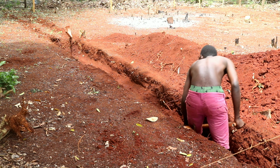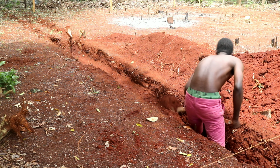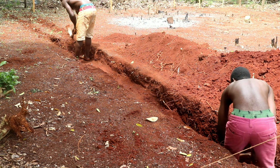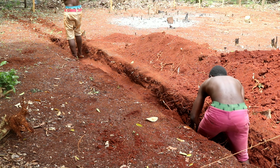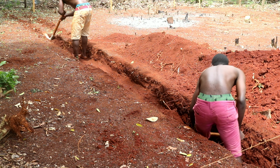So now you see that we are removing the dirt and digging at the same time. We have to ensure that we stay on a measurement of 2 feet down and 18 inches wide. So that's the measurement we're working on.